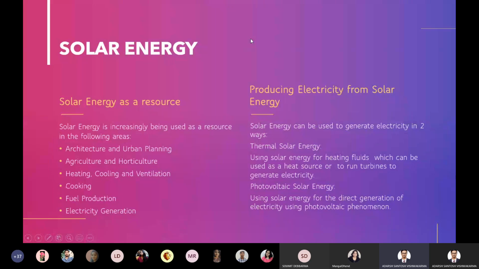Solar energy, as we know, that India and the whole world is moving towards using renewable resources, and also according to the Paris Climate Conference, the agreement which India has made, the international agreement. According to it, it has promised that India will reduce its dependence on non-renewable resources and be a leader in demolishing the non-renewable resources. And also we know that India has been the pioneer in setup of mega solar projects.